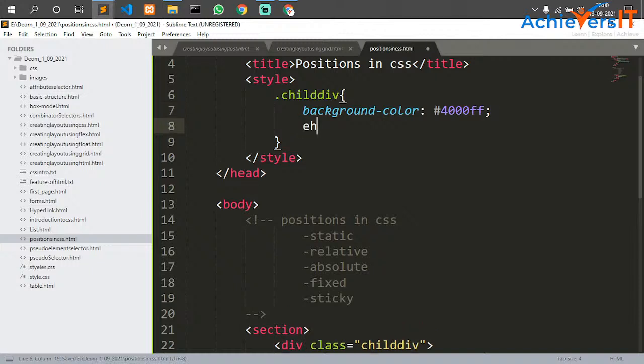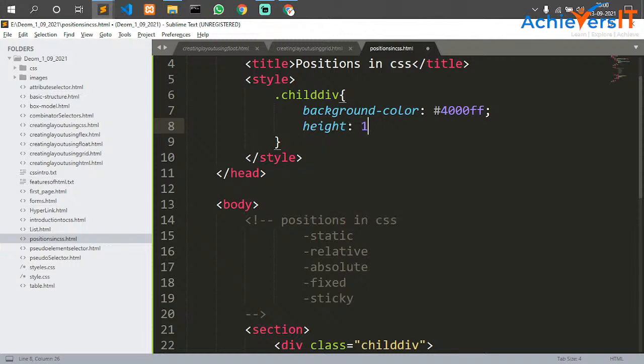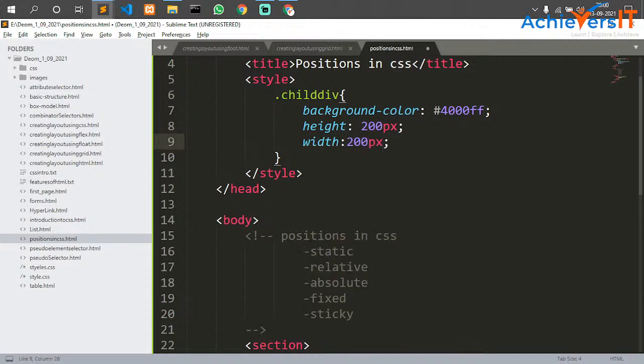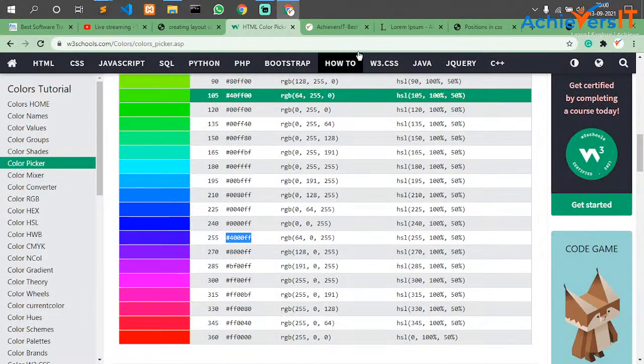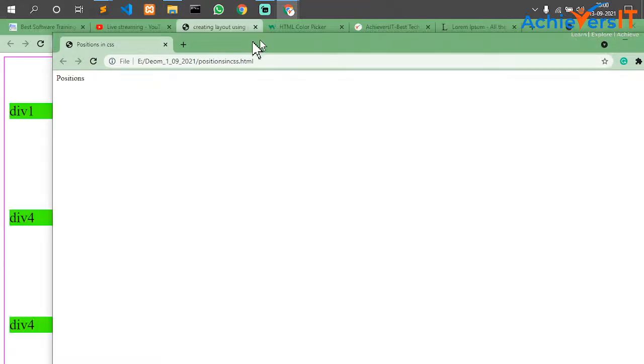I'm going to give some particular height and width as well, height of 200 px as well as width of 200 px. Now save and reload our page. See, we have our positions here.